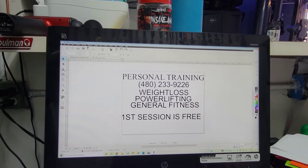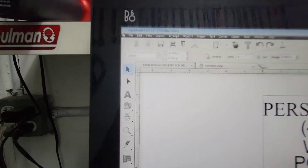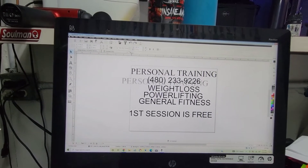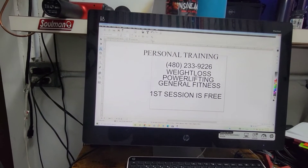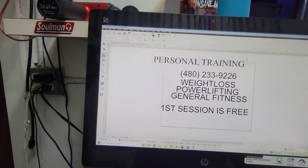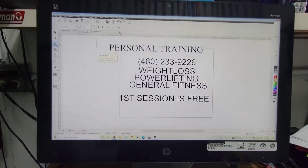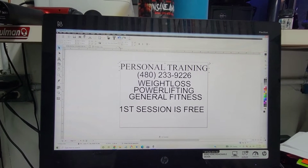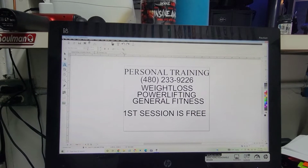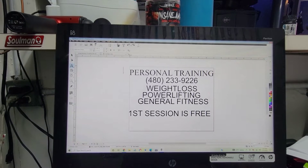The other thing that I thought was pretty cool is, if you're on text or you're on this button here — which is like the select if you want to take anything and you need to move it or anything — you can't be on text. So if you're highlighted on text, that means you want to operate in text. When you're doing a bunch of stuff like this, it's kind of annoying. Just a quick little tip: if you're on text and you want to be on select, just come away from that — double click.